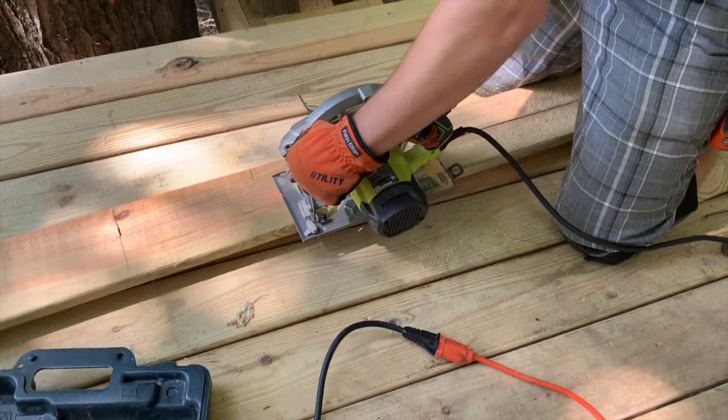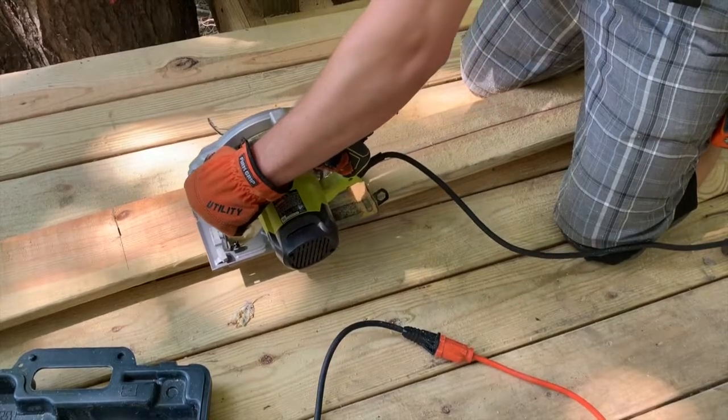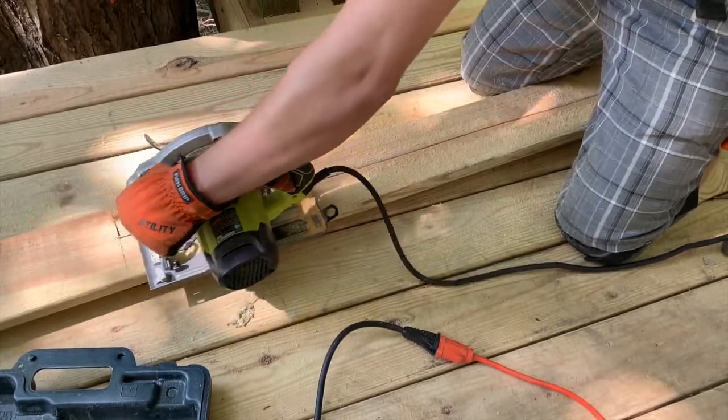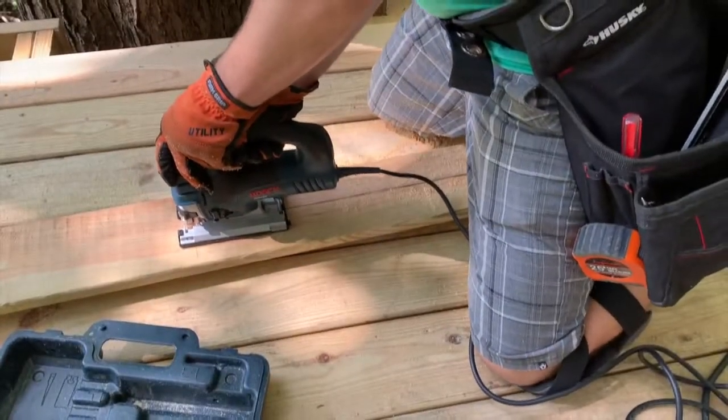Like all my other cuts like this, I'm going to do the bulk of the cutting with my circular saw because it's fast and straight. And I'm going to come in and just finish the corners with the electric jigsaw.